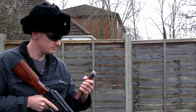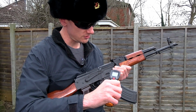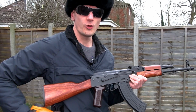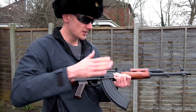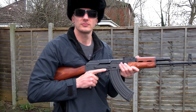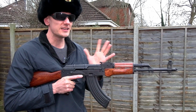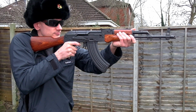Well, it's empty. Right then, fully automatic mag dump on a relatively cool mag. That's 11 degrees Celsius, so it's not warm and it's not totally cold, but we're going to see how the AK performs in this particular temperature. So yeah, none of this bursting nonsense. Let's just go full on fully automatic and see how it does really.